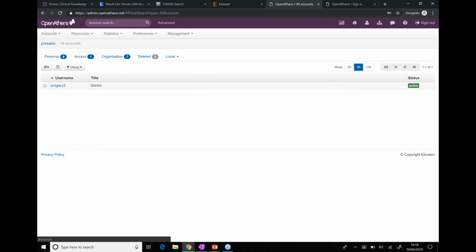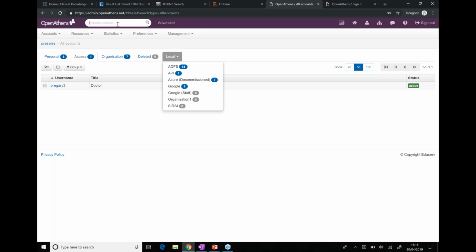Now, access accounts are unlike personal accounts. These accounts can be shared, but they're location dependent. So say, for example, you've got a public library, they'd make use of these so that that one machine or that one computer can have an OpenAthens account that walk-in users can use. So it's just a way for you to be able to share your resources further. And then from beneath here, this is where all of your local directory connection accounts would be created. And it's entirely possible to search within here for any of the account names, and it would search within all of the tabs for that individual user.